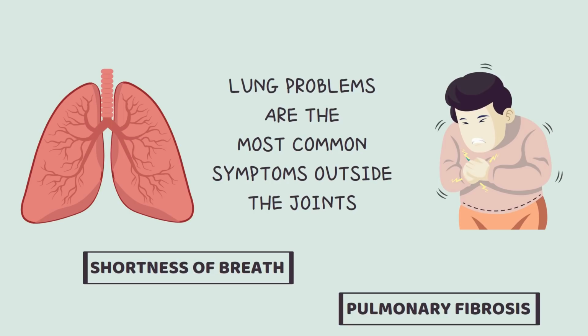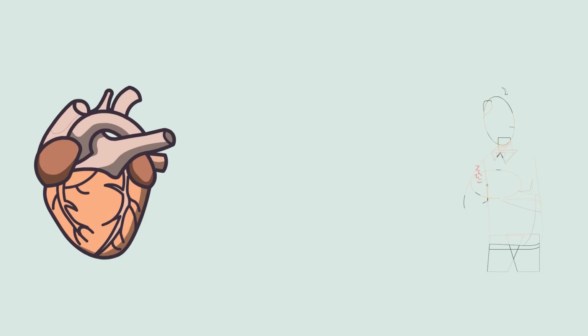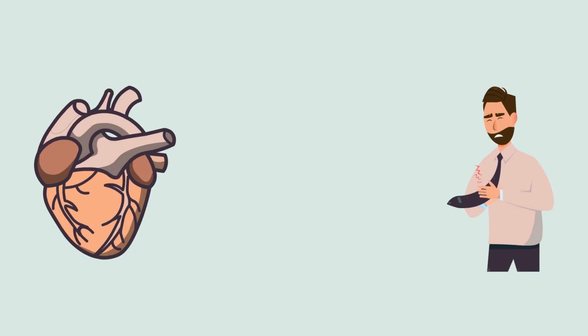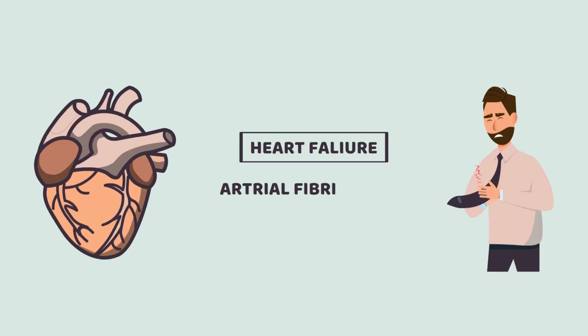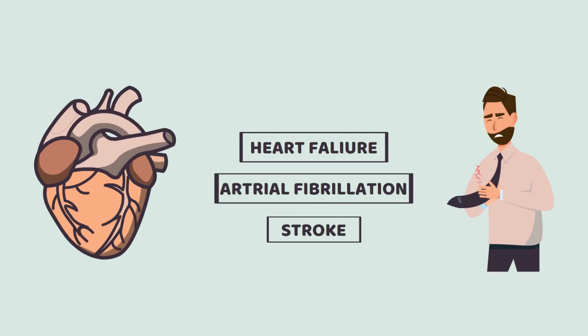Likewise, rheumatoid arthritis can inflame the lining around your heart or your heart muscles. You probably wouldn't notice symptoms from that at first, but later on in life, there's a chance you could feel shortness of breath or sharp stabbing pain in the chest. It can also raise your risk of heart failure, atrial fibrillation, and stroke with age. Rheumatoid arthritis can also cause inflammation of your blood vessels. It can show up as spots on the skin or can also cause ulcers in more severe cases.